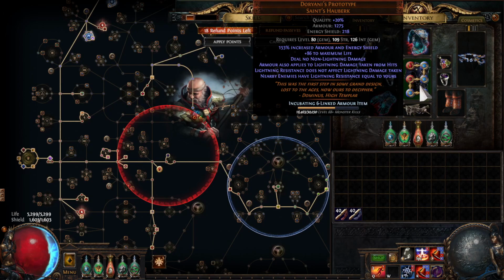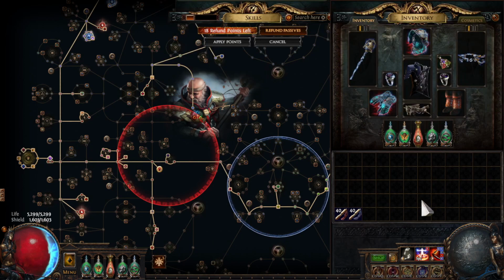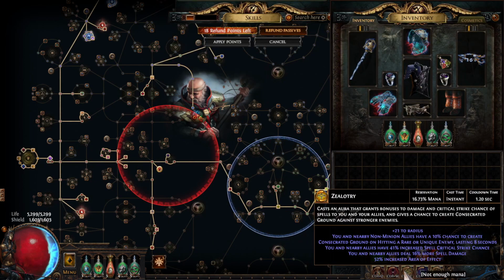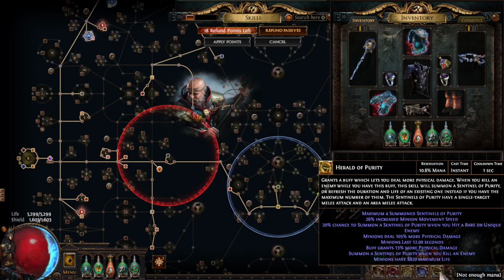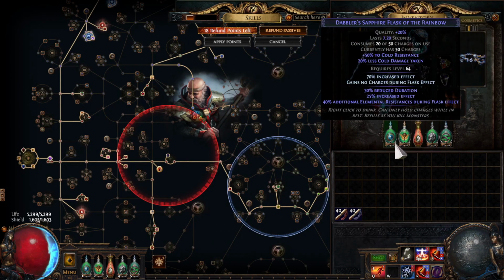Doriani's Prototype is for most of the damage. This is like a required unique to run this build. You're going to have really bad damage if you don't have this. Ashes to get enough RMR to run all the auras. We run Purity of Fire, Vitality, Zealotry, Termination, Herald of Purity, and of course, Wrath. And then Mageblood to cap resists.